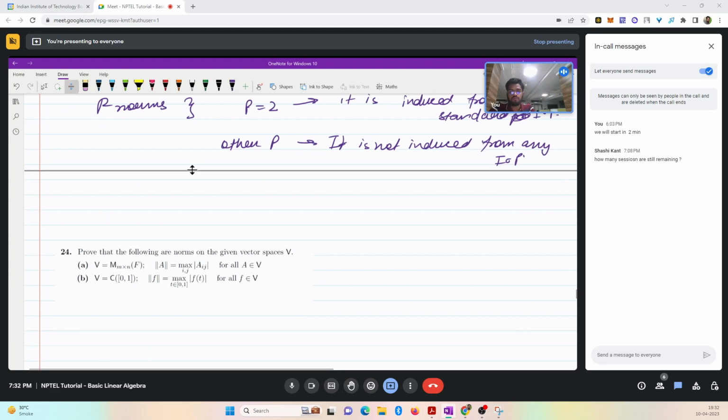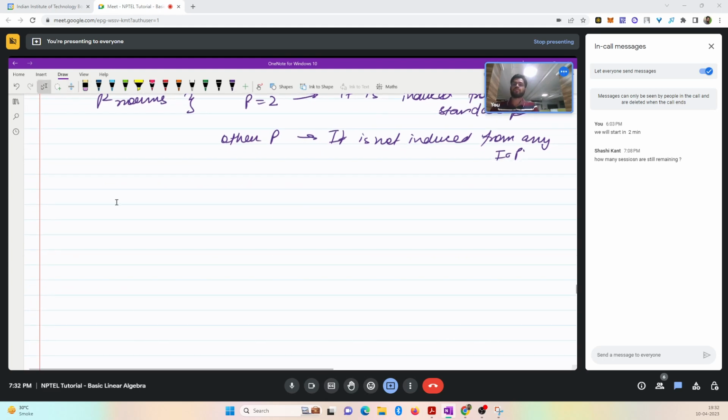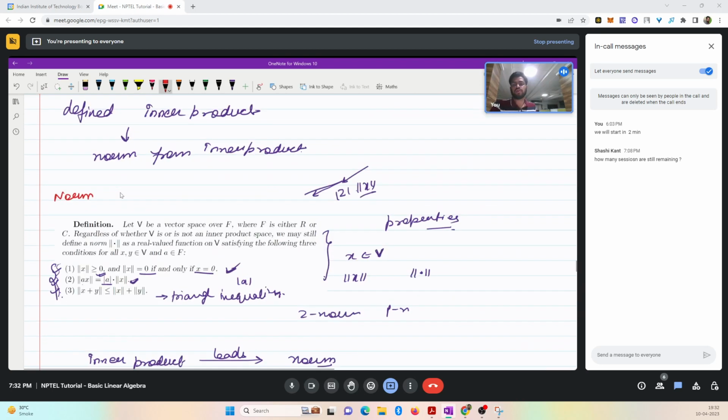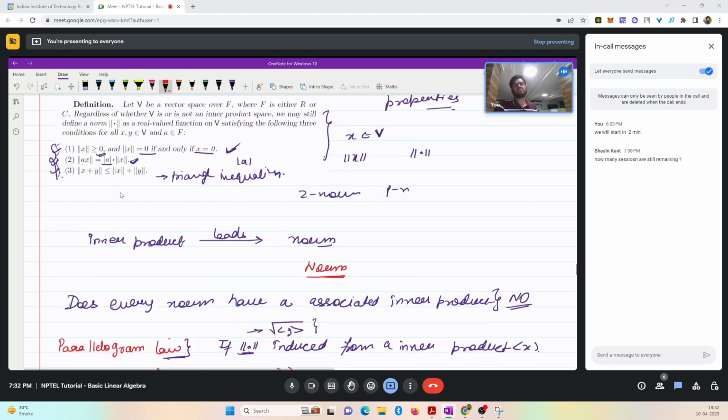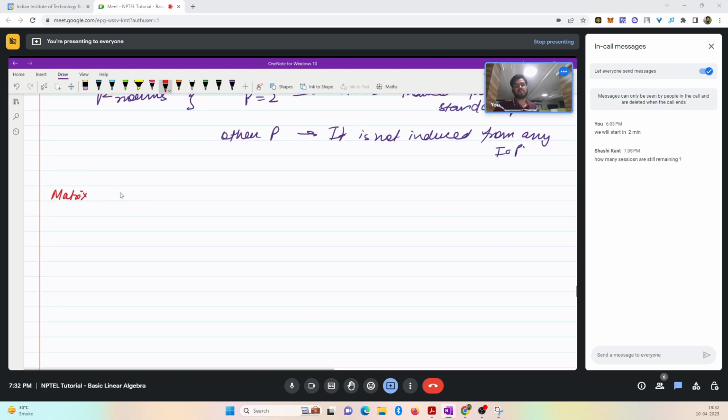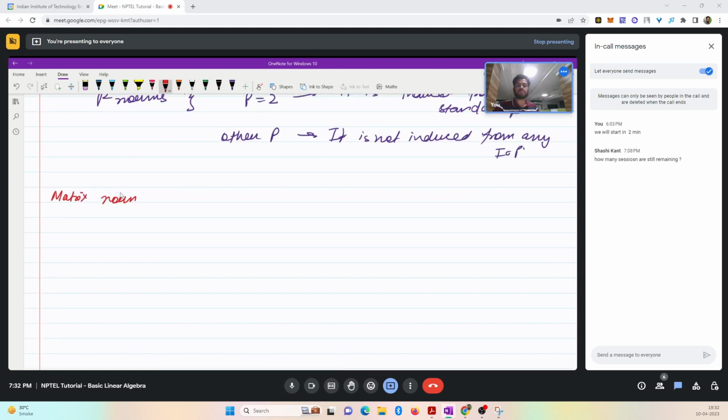Okay. Now one more thing that I mentioned in the heading was something called a matrix norm. Whatever we have over here is related to vectors. A matrix can also be viewed as a vector, but if you talk about a matrix, then it has some extra property that it satisfies. The property is that if you take the product of A and B and take its norm, then that is always less than or equal to norm of A into norm of B.